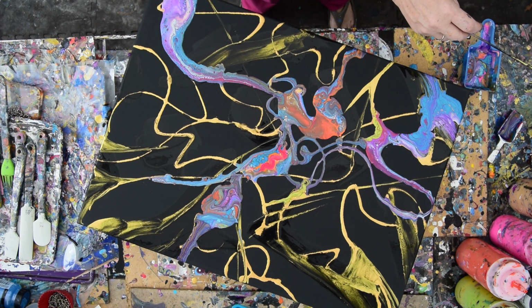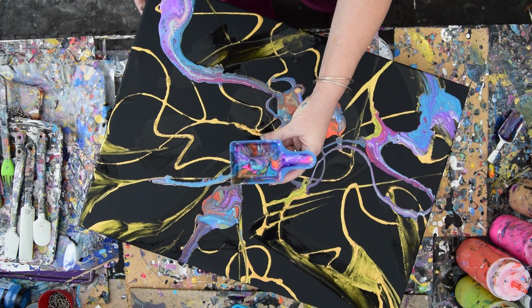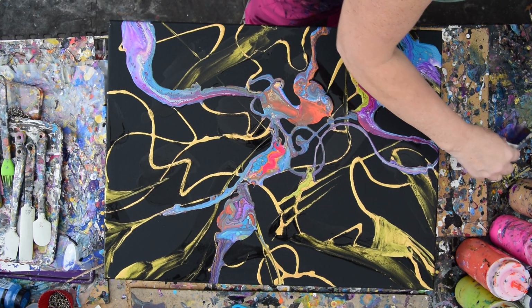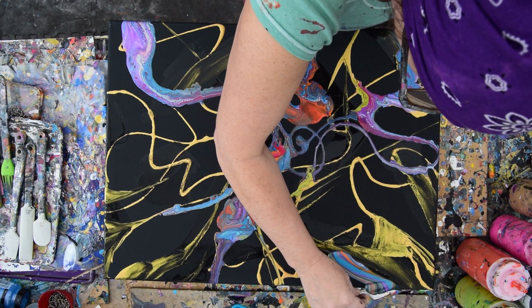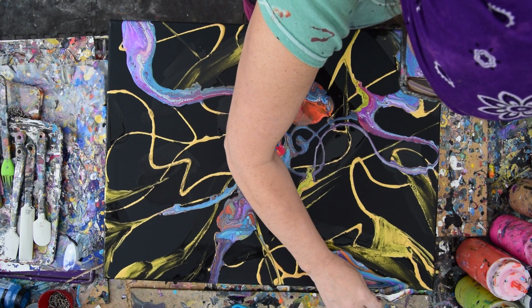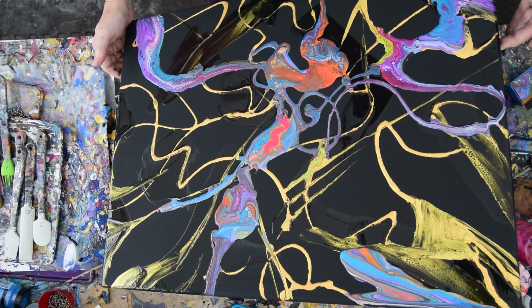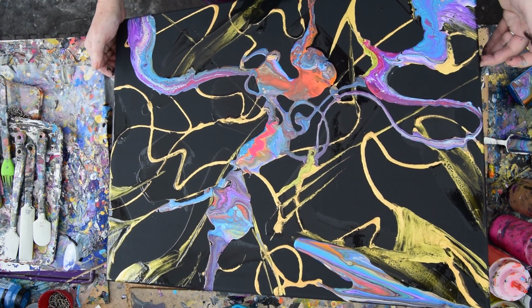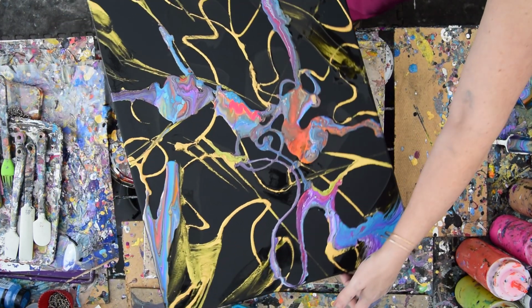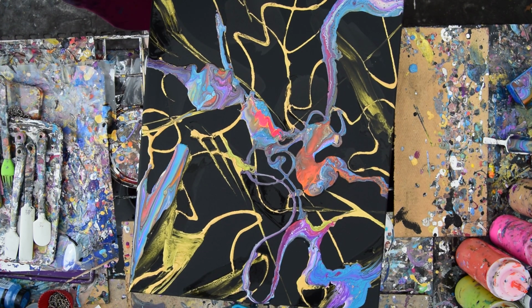I'm going to try and keep my bottles somewhat out of my way. I have absolutely beautiful cells in my container. Now, if I can translate those to something over here, I'll be pretty happy. There aren't any rules. I'm making it up as I go along. I'm trying to keep shapes copacetic, shapes that I will like. I have, and I did clean.